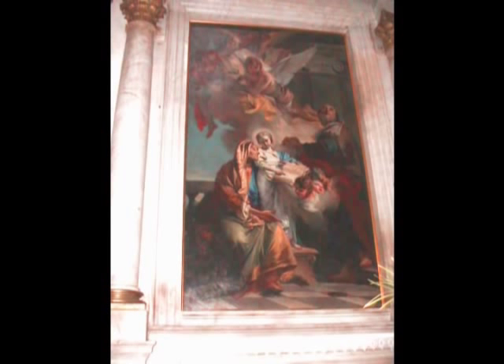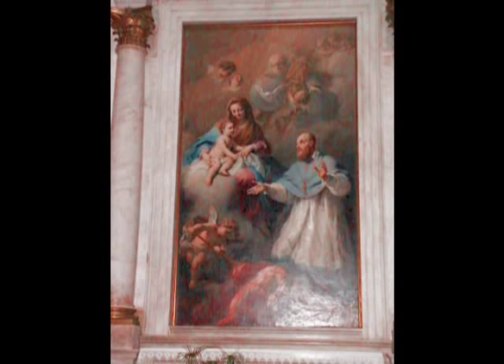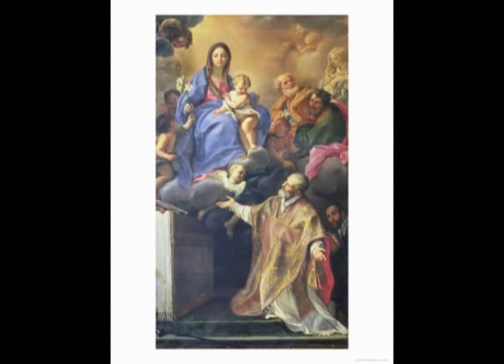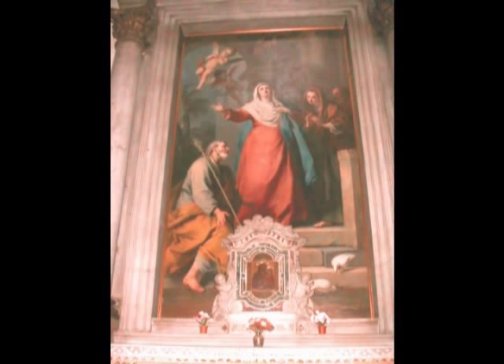Mary is seen reading with her mother whilst her father looks up in understandable amazement at the heavenly host above her. We are also pretty certain about The Virgin Appearing to Saint Philip Neri — we believe this to be by Giambattista Piazzetta. We also saw another painting which appears to be on the same subject but which we failed to identify positively, and yet another which also appears to be on the same subject. Incidentally, Saint Philip Neri was a 16th-century Roman who helped develop modern sacred music, and this church is also dedicated to this saint.